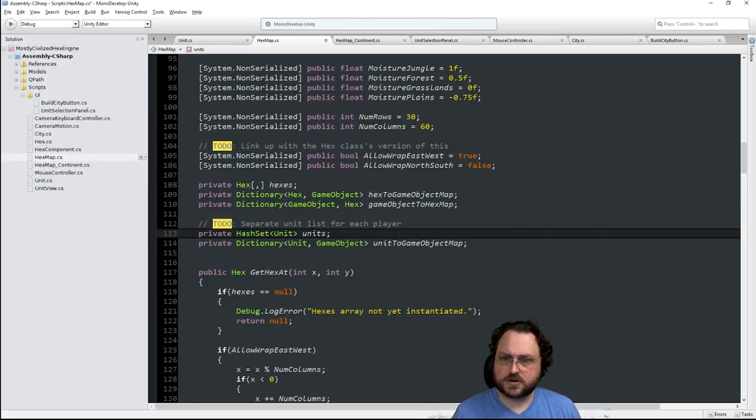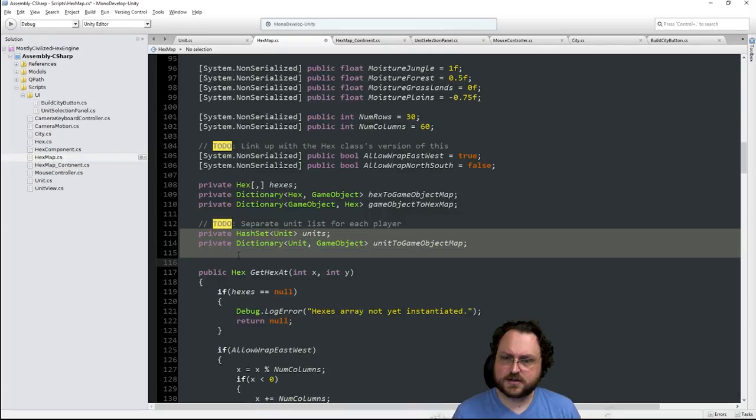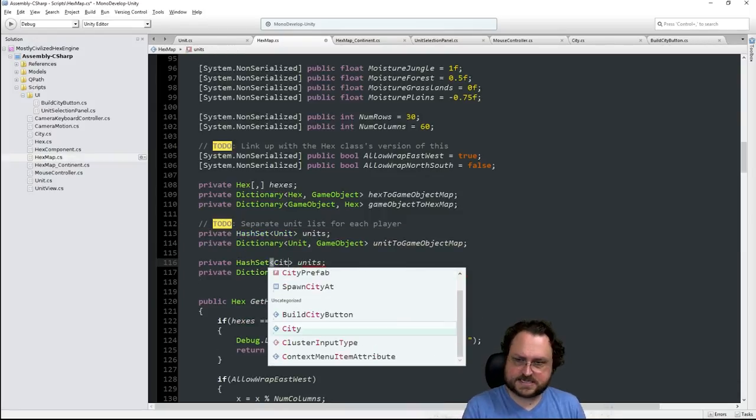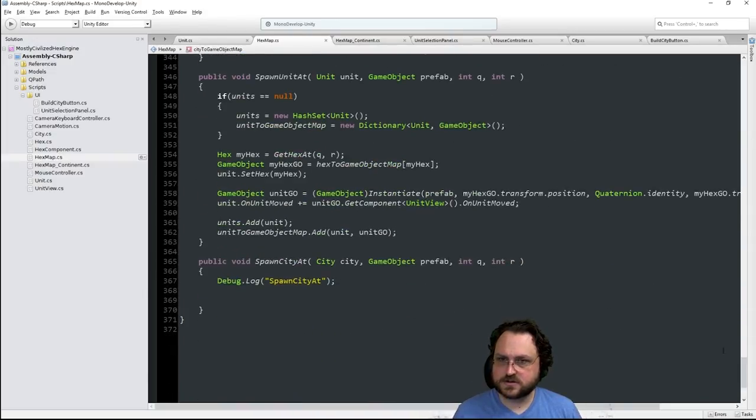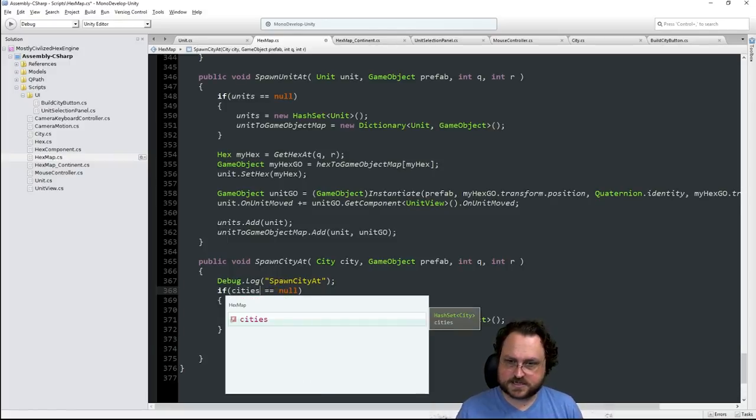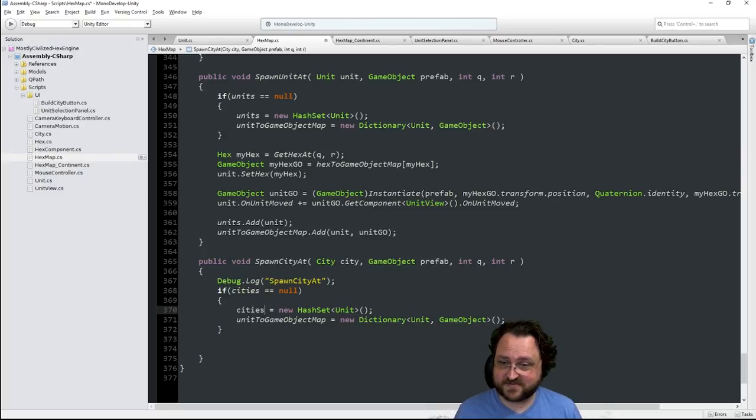Go to declaration. We are going to want an array of cities, or rather hash set, that's going to be fine. This is going to be city to game object map. And so just like with spawn unit at, we're going to make sure that these things are in existence. Now you have to be careful when you're copying and pasting stuff like this, because God knows it's really easy to forget to change something somewhere. And then you get a really wonky and hard to find bug sometimes. Okay, there we go. We have our array over here.